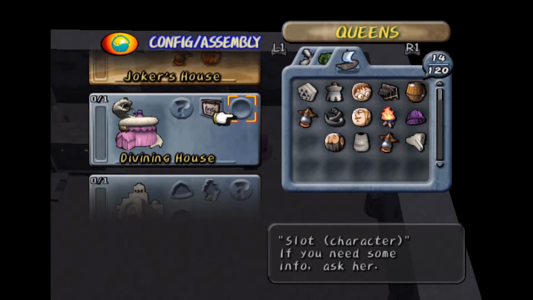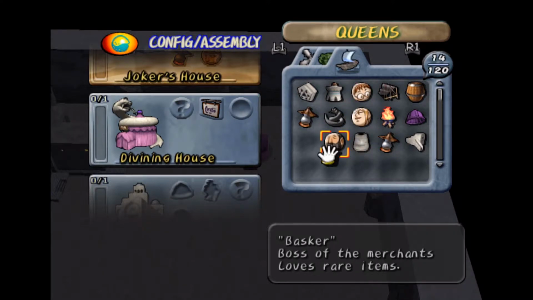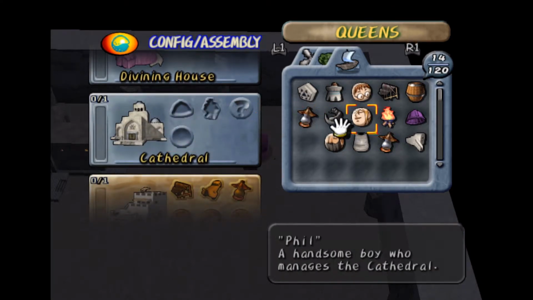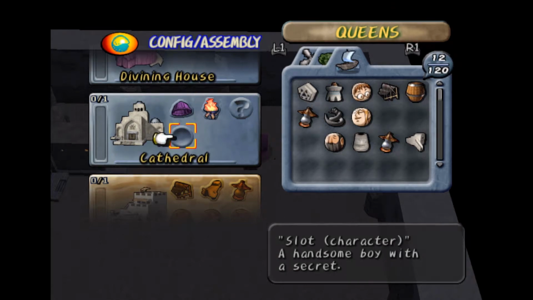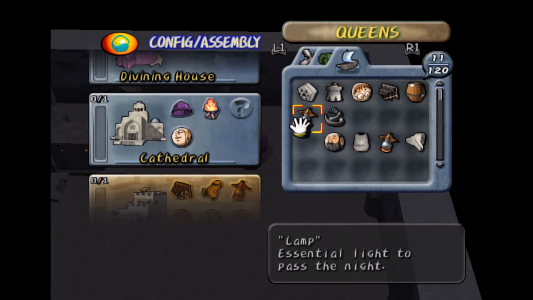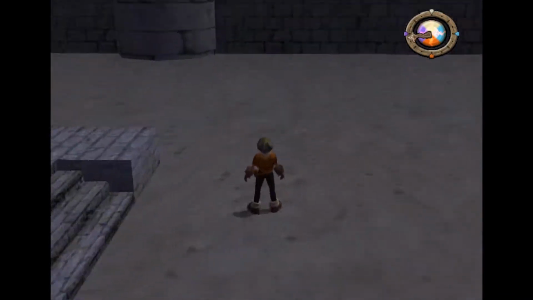Stock character. If you need some info, ask her. Oh, obviously not going to be that guy. What am I doing? There has to be another floor then. Who would go in the cathedral? It's probably going to be this guy. Or this person. Okay, we can go do the cathedral stuff.